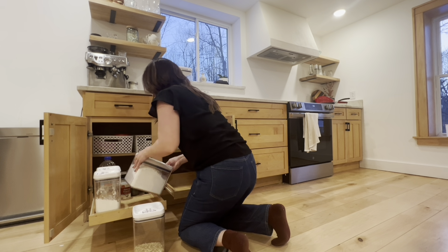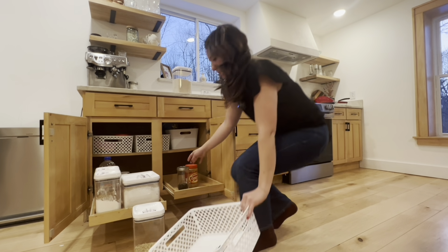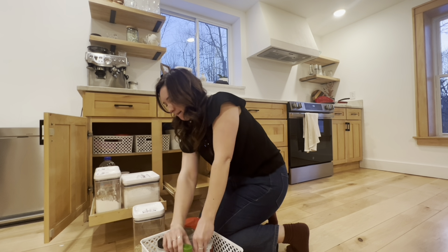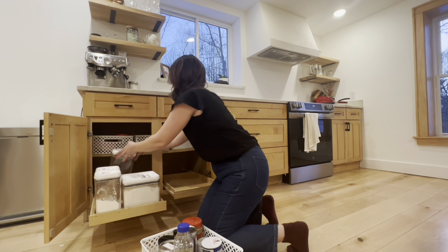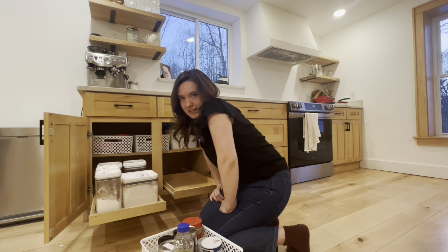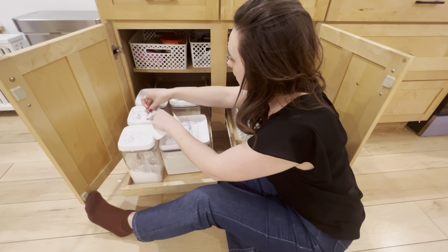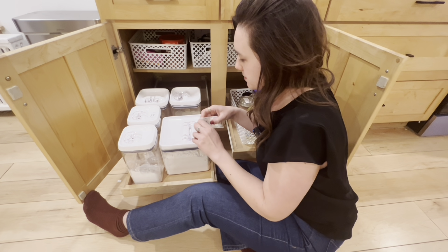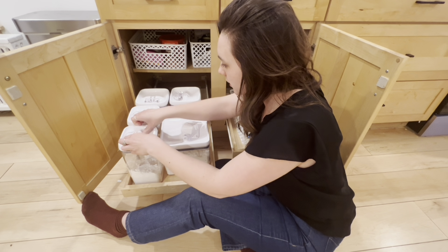We can now have maybe all of these bigger containers, got one more of these so we can contain all the small stuff. And then we can have all the bigger containers on this side, which looks gorgeous. Do you guys think that they need labels? Of course they need labels. They're not the ideal tops to have labels on, but at least they're on there somewhere. So if you're looking straight down, you can see what they are.